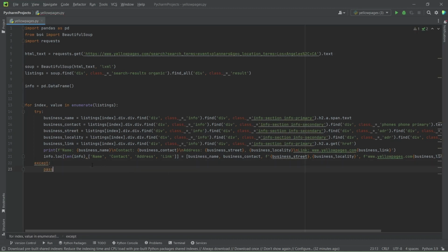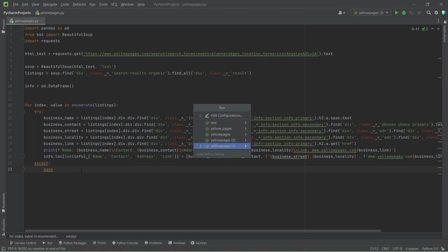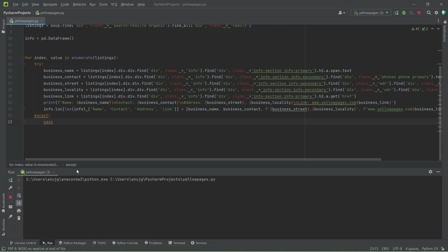So this will not stop our loop, it will pass to the next iteration, and we will get the information of other listings. So let's try this now. Our data frame will be recreated, so that's not going to be a problem. Let's rerun it and see what we get.